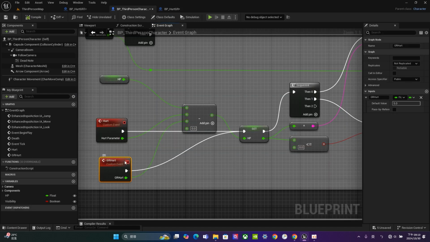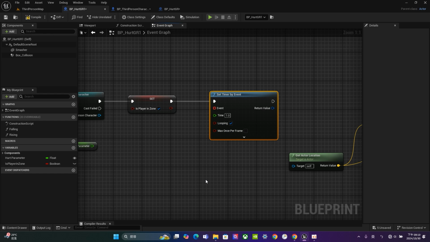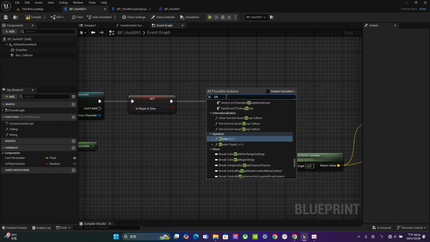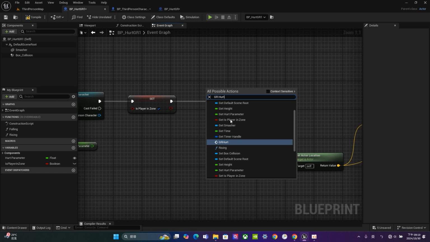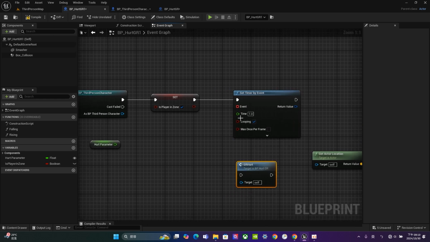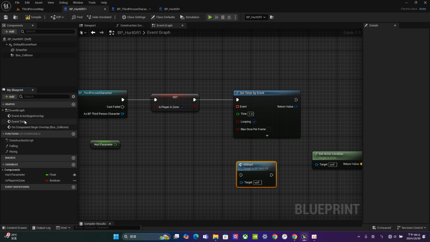So for the next thing we're going to do, right now we can call the formula here. We can call this one, get a GR herd. So let's go to find GR herd. This. But this is a blue one, right? This is a blue one. So we still need an event to activate this. So let's go to the event graph to create a GR herd event inside this BP herd GR1.